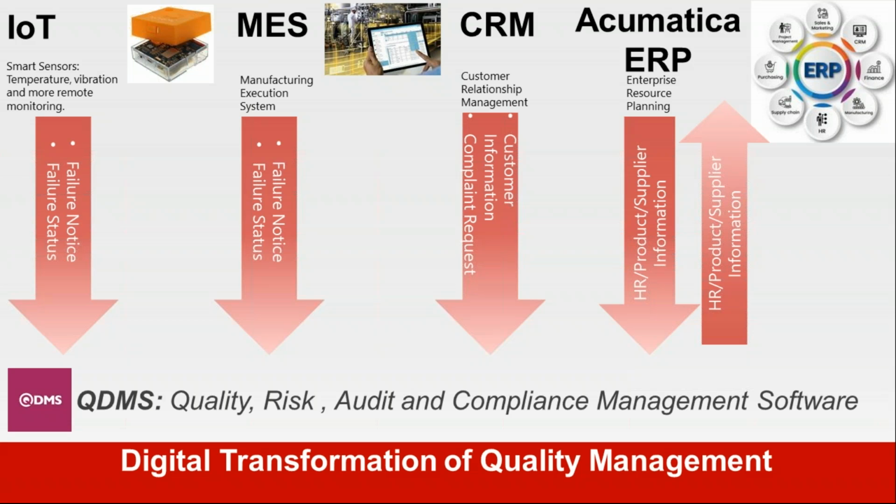As for smart sensors, as I mentioned earlier, anything about temperature, vibration, humidity, noise, light, all these things can be remotely monitored by smart sensors right now. They're not expensive, they're very easy to use, and QDMS is integrated with many different sensors. It doesn't really matter what you have. These sensors come with software already, so we can easily integrate, and you can pull and push data. And the idea is that in the concept of quality management, if there is a need for corrective action, which leads to continuous improvement, you can manage it. Same thing with manufacturing execution systems, CRM, as well as Acumatica ERP. We are already integrated with Acumatica. We have these in place, and we can do any other integration when necessary for the project.